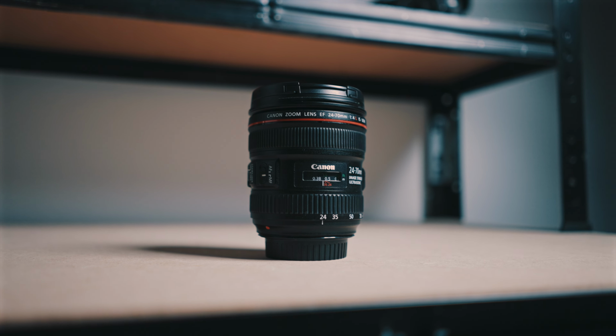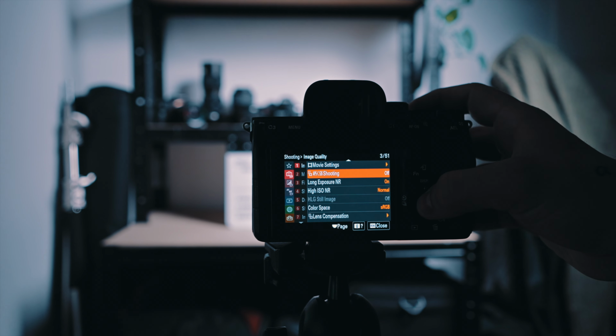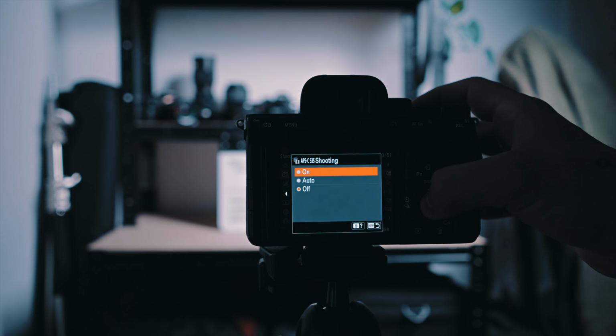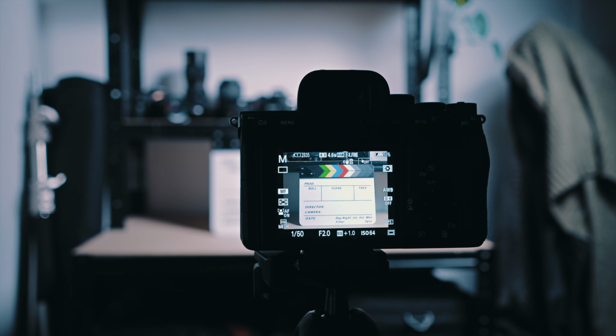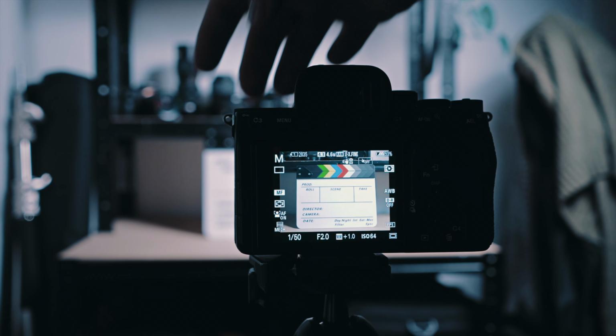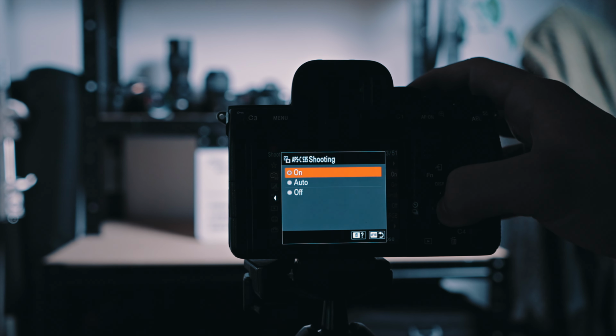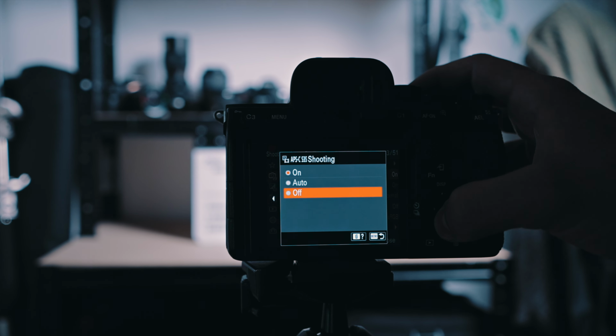It's worth mentioning that when shooting with different focal lengths, you need to consider the camera's sensor size. Focal length is affected by the crop factor, which determines how much of the lens's field of view is captured. For example, a lens with a focal length of 50mm on a full-frame sensor will have a different field of view on an APS-C or Micro Four Thirds sensor. 35mm on full frame is 50mm on APS-C.